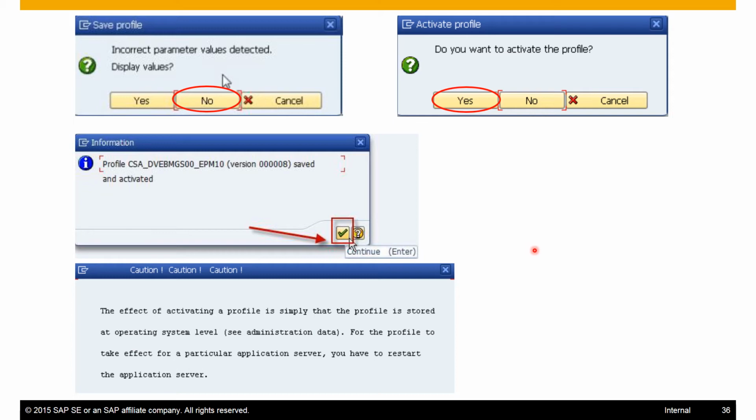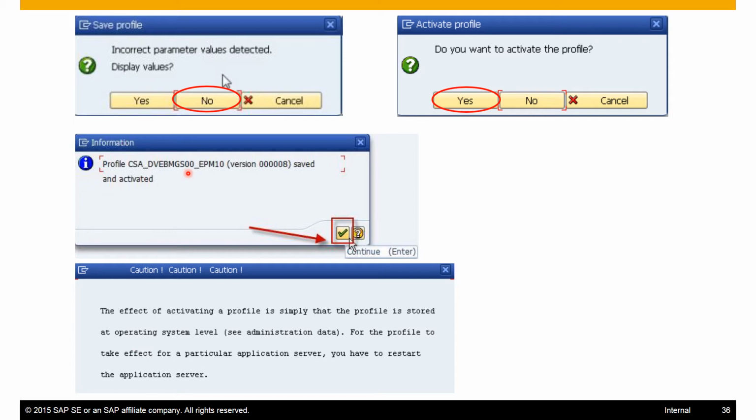If you understand and are aware of all the configurations that you have done, you can go ahead and skip these errors and say no to the display values. Otherwise, please click yes and review these errors. Then you're going to receive another pop-up asking if you want to activate the profile. If everything's okay, click yes.